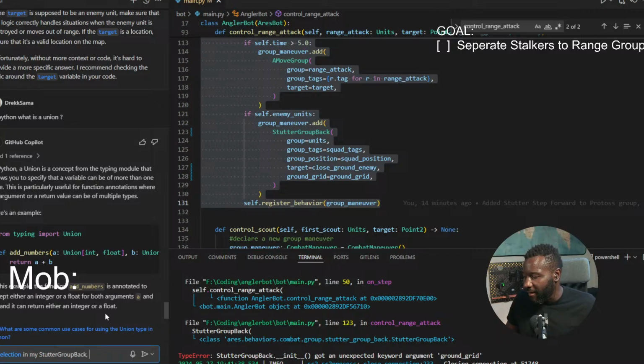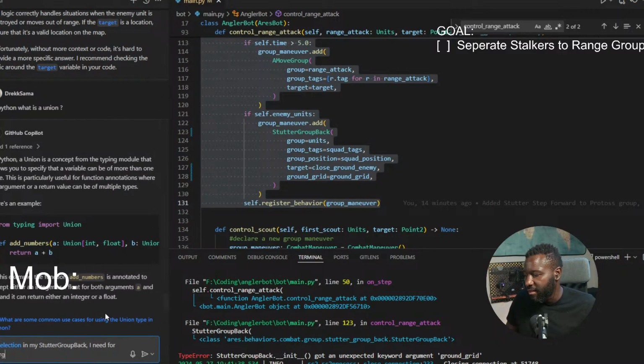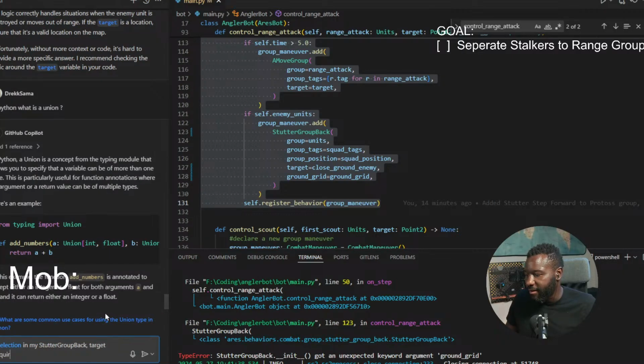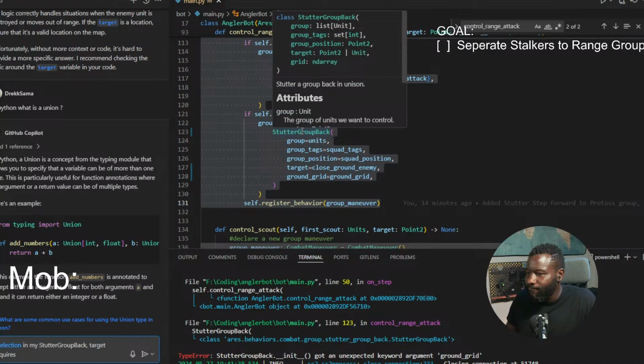In my stutter group back, I need to pass. I need for target, or sorry, target equals, target requires, what is it?